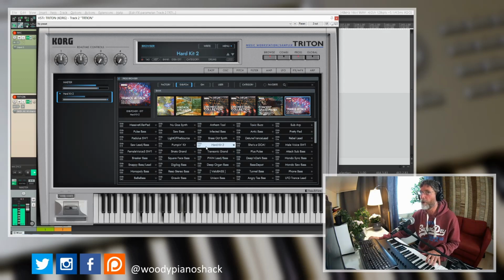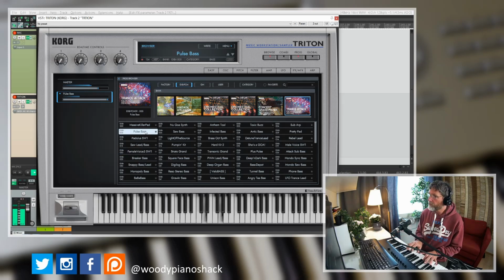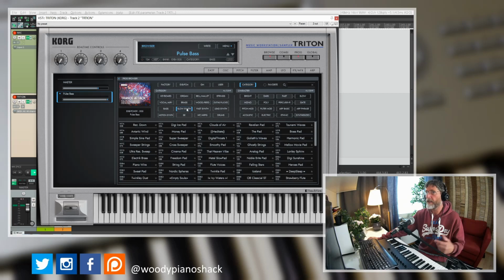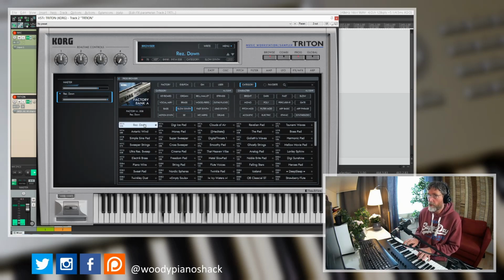Trance Attack, whoa. Variety of different drum kits, grooves, synth sounds. This thing has it all. The category browser here then as well. Let's go to the slow synth. We don't have a pad category, interestingly enough, but we have this slow synth and fast synth. That's a bit peculiar.